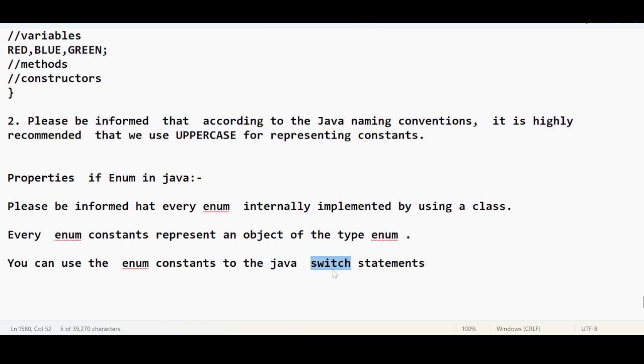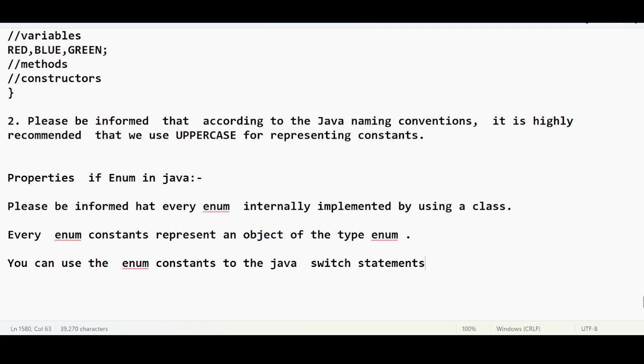Enums are completely accepted by Java switch statements. When I was discussing the switch statement class, I said that we are going to see enums in a future class. So this is that future class. You can pass an integer, a character, a string, and like this, you can also pass the enum type to the switch statement.